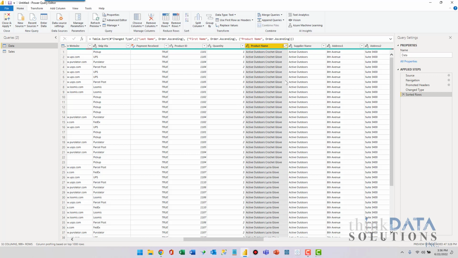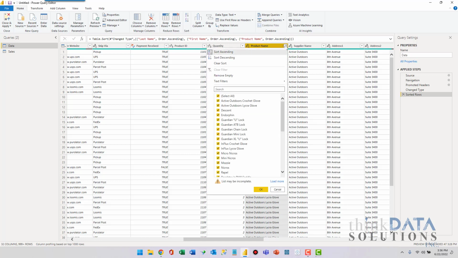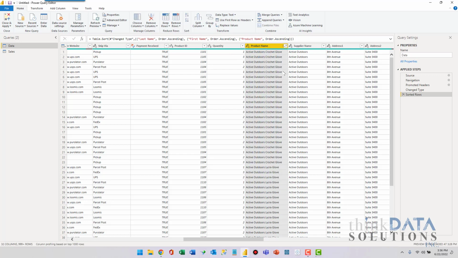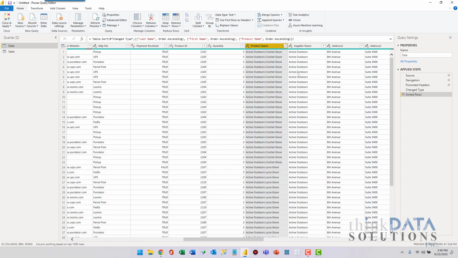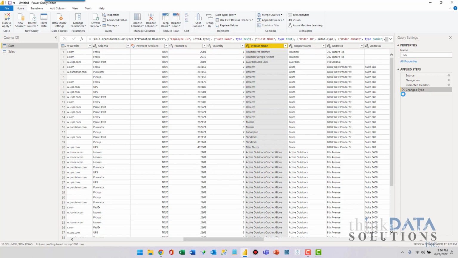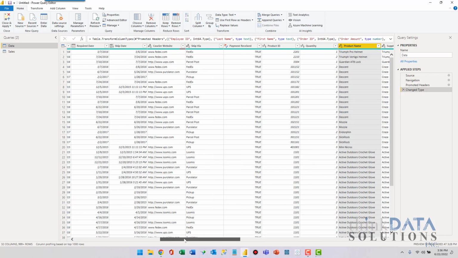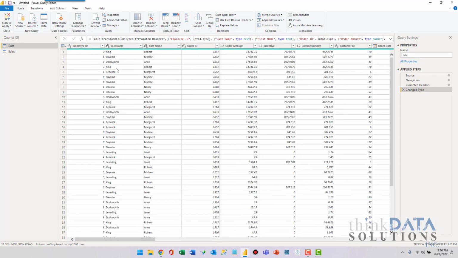That is how you do sorting inside your model. By default, when you bring it over, it'll automatically be sorted by that, which you might like. Okay, so let me go turn that sort. Okay, let me delete my sorted rows. And then I'm back to what I was originally.